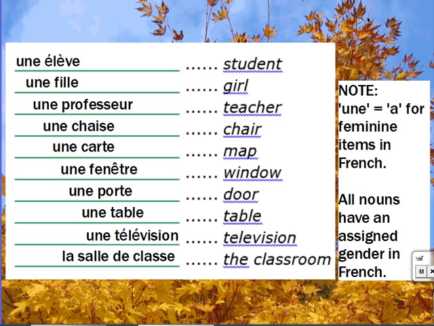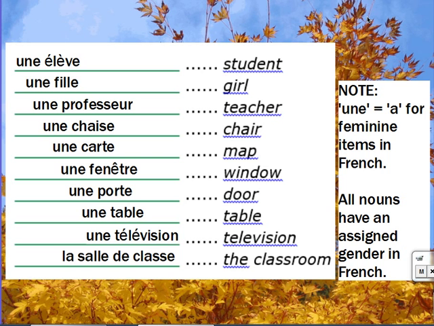The word for a map is une carte. The word for a window is une fenêtre. The word for a door is une porte. The word for a table, it's spelled the same but it sounds a little different, une table.